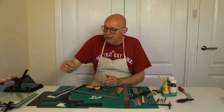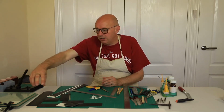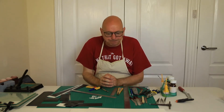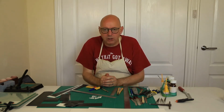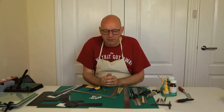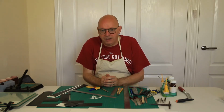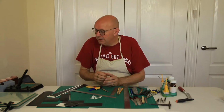and make your parts up. Under your sheets of glass, you can put multiple pieces. Once you've done your first piece, you can slide that over and put another piece in the corner and slide it over. So you've just got to plan out a bit what you're doing before you do it, so that you're not waiting for everything. But as with lots of things that we do in modelling, it's do a bit of work, wait for your glue to dry, wait for your paint to dry, or that type of thing.